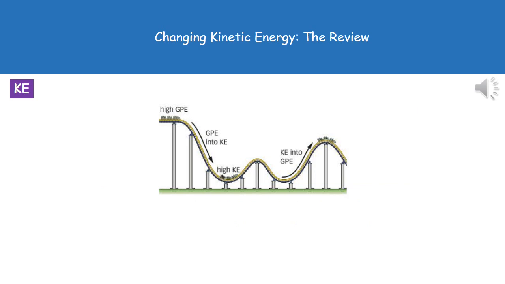The most likely application of this is looking at a roller coaster. So what we've got in the image there is just a little section of roller coaster track. Now we need to consider what's going to happen to gravitational potential energy and kinetic energy at the various points along the track itself.